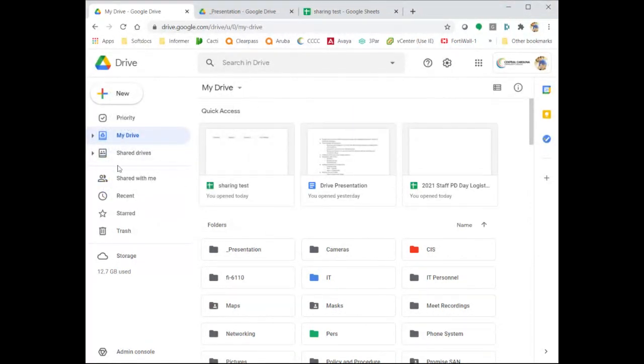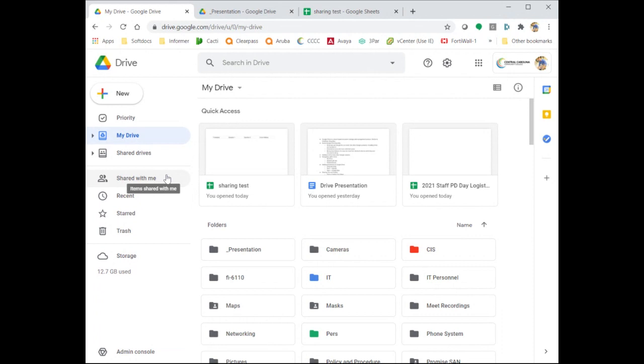I do want to touch on some of the other areas in here. Most of these I'm not going to touch on. Trash, starred, recent. A lot of those are self-explanatory or not as useful, I guess, as some of these others. My Drive, that's going to be your document storage. Shared with me is going to be the files that somebody else has shared with you. And I'll get into how to share files and folders. That'll be, like I said, collaboration is a main focus of what we're talking about today. So we definitely will get into that.